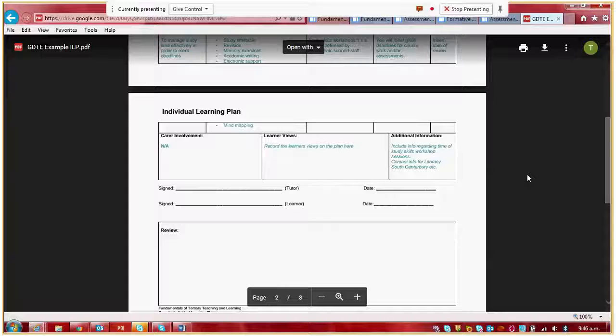It's not to be submitted as a discussion, just so that you can think, right, what are my barriers to completing this GDTE, and how am I going to come up with some strategies that may work to minimize or remove those barriers? And you might find that this is something that could be used within your classroom with your learners. When I used to do it with them at Aoraki, I would come back to it at the end of every term and just review where they're at and highlight some changes that could be made.